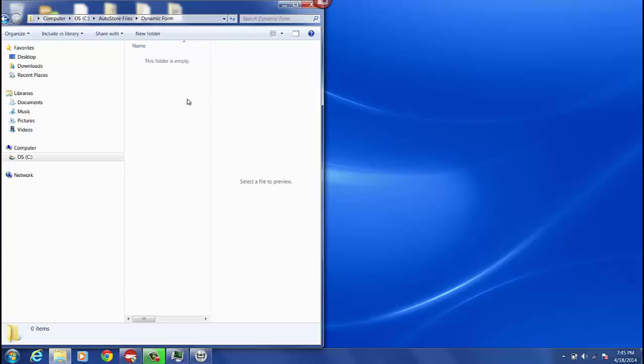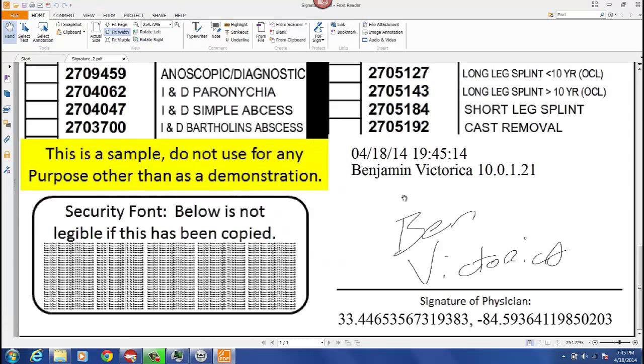It's going to come in first as the original one and the document where we did all of the overlays. Now let me just double click here and show you that we have the time and date. We have the user and the IP address of the device that they were on. We have their signature, and we have the geolocation.